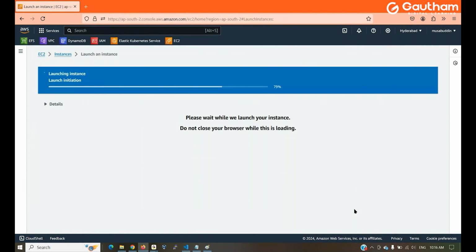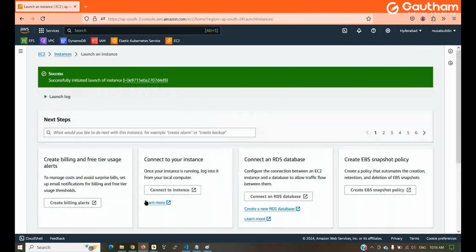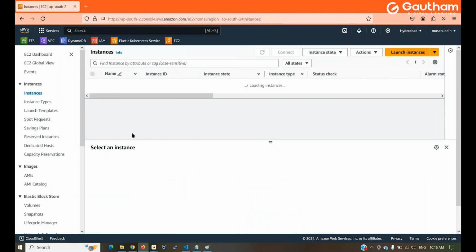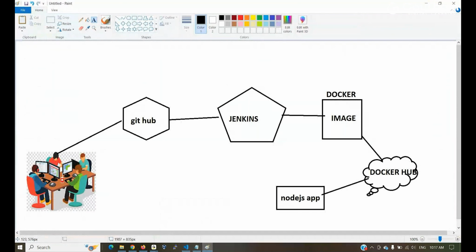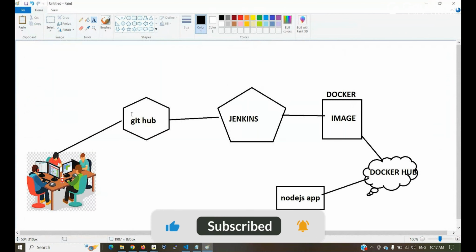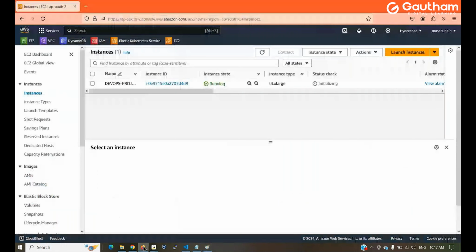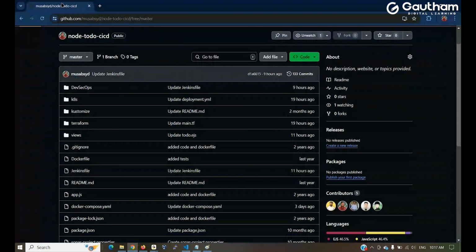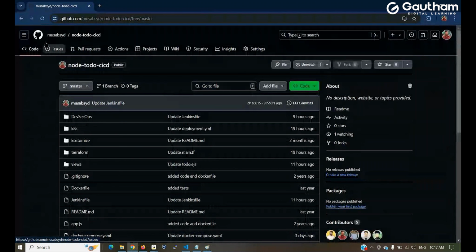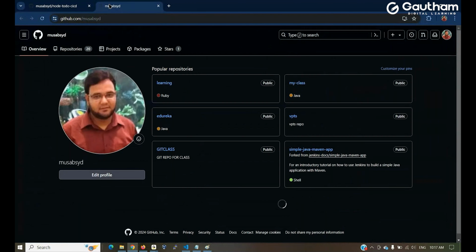Now, the first step, what you have to do, is to install these things. Where I have kept this project: the developer will do all the coding part, and they will upload it onto a GitHub repository. This project, what I'm going to show you, I have kept on my GitHub repository. So you can simply fork it out. I hope you know what forking is. If not, let me show you.